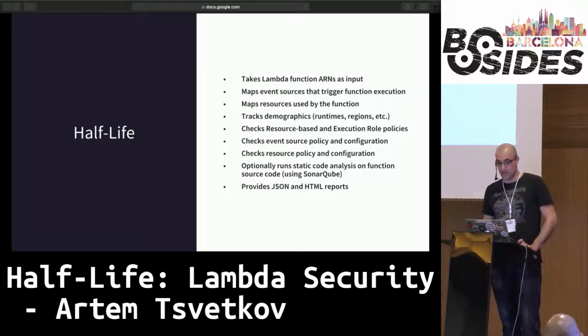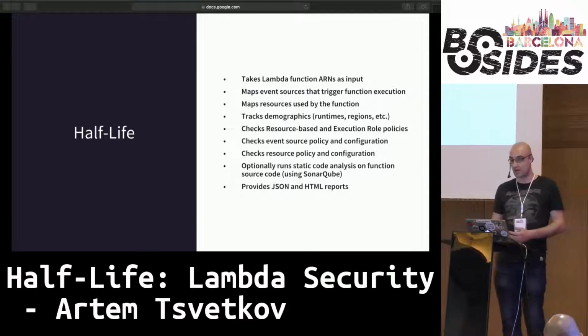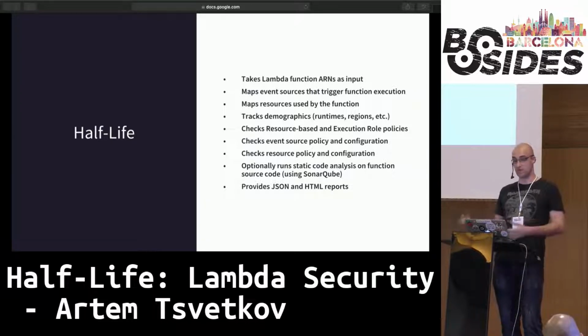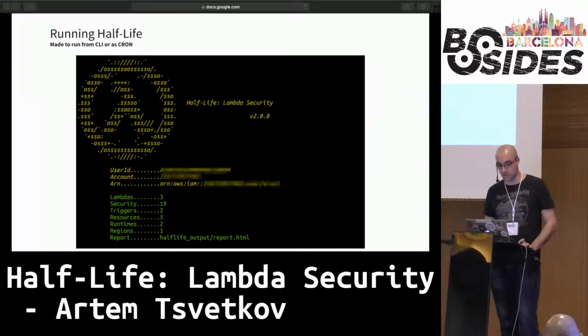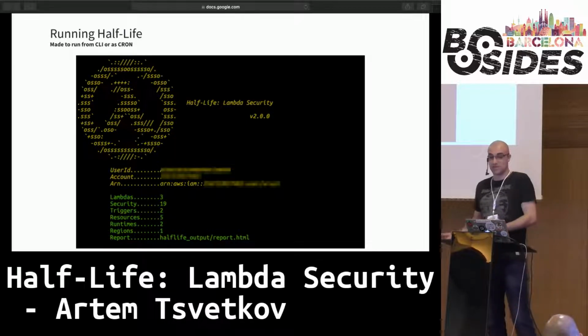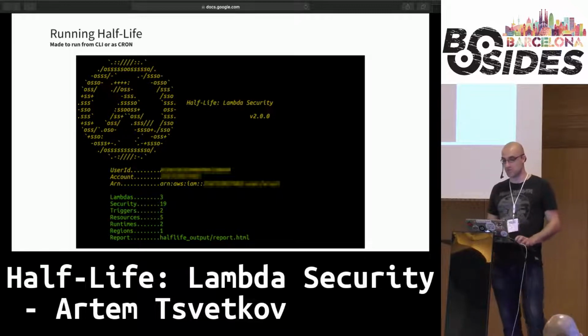On the output, you get these JSON and HTML reports that you can use either in some automatic system that you might have, or you might want to take a look at it yourself. So this is what you get when you run it from your terminal with verbose mode on. It's made to be run from terminal as well as, say, a cron job. Like you want to set it up and it runs every day or whatever. So you can turn off all the verbose output, of course. There's different switches you can specify. You can play around with it and see what it does.